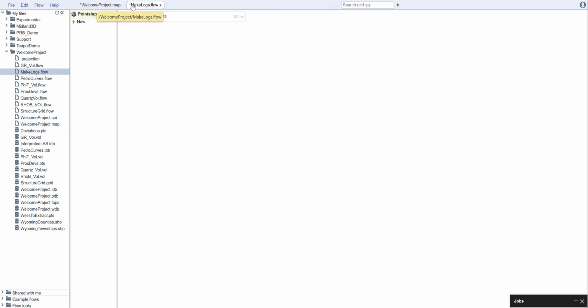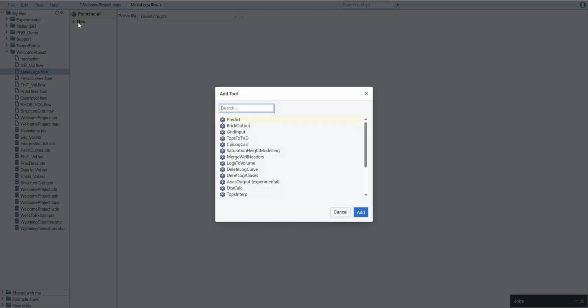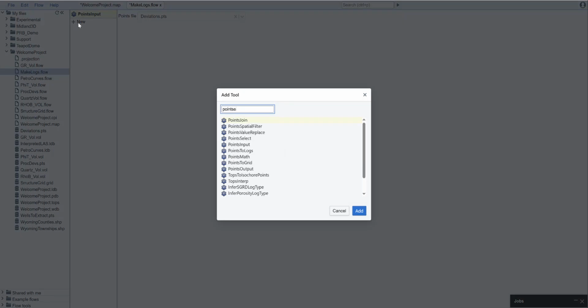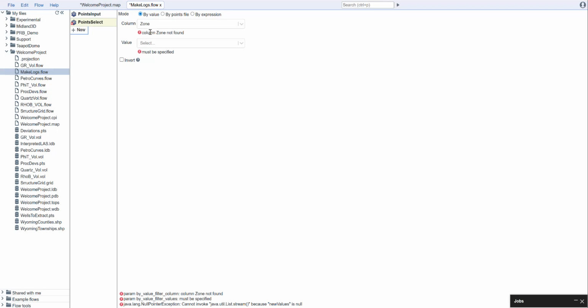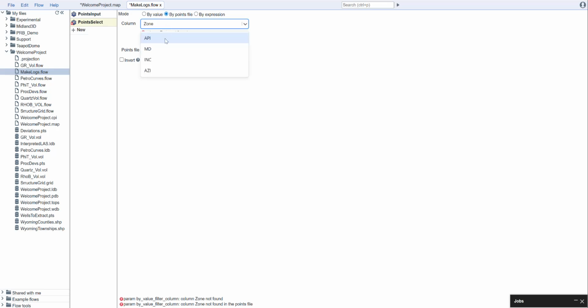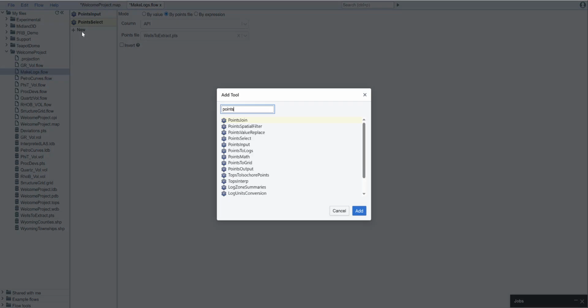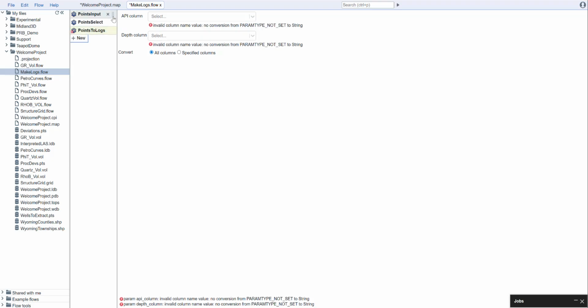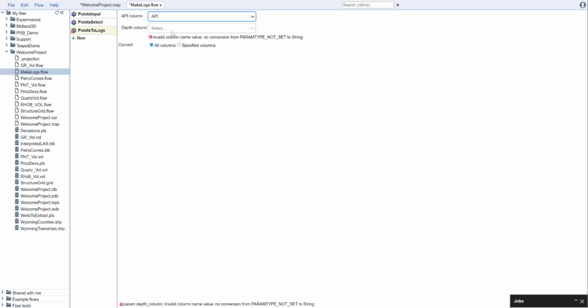And we'll come back here to this flow, and now we'll say points select, and we will select by points file, and we'll choose the wells to extract points that we just made, and we will choose the column API. All right, now that we have that, we will use points to logs to turn our points into a logs column.